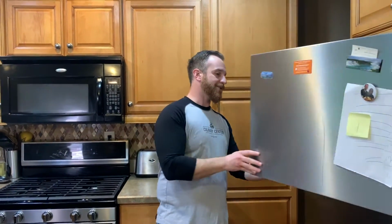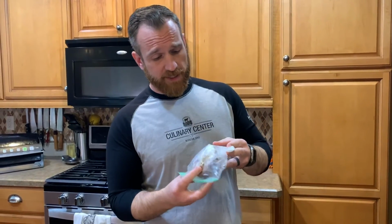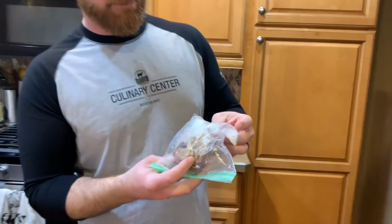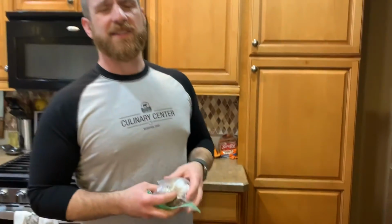So I'll show you an example of what goes wrong when freezing. A few months ago, I bought some smoked neck bones that I like using in my stocks and soups. Because I was going to use them in soups and there's sharp bones, I didn't worry about freezing them properly. I kind of forgot about this one, and you can see all that moisture is crystallized, and that's just all freezer burn. I'm not as worried about this neck bone because it's going into a stock, but you don't want to let that happen to your steaks. So air is your enemy. That's why vacuum sealing, or at least pressing out as much air as possible, is so important.